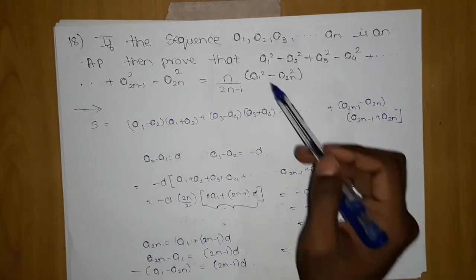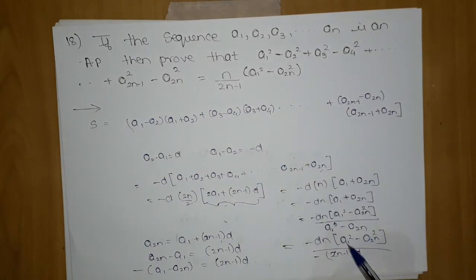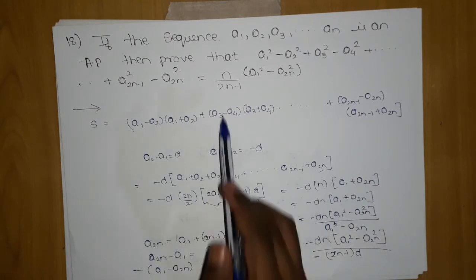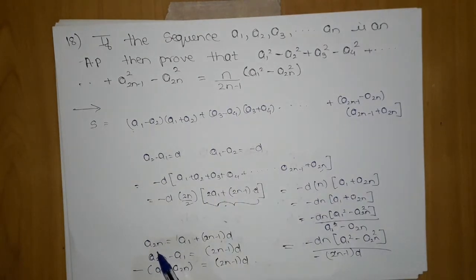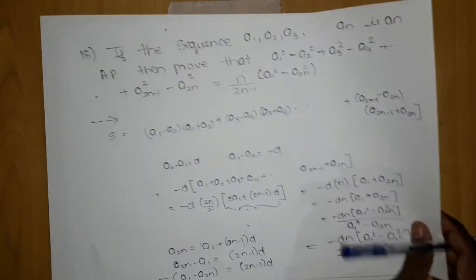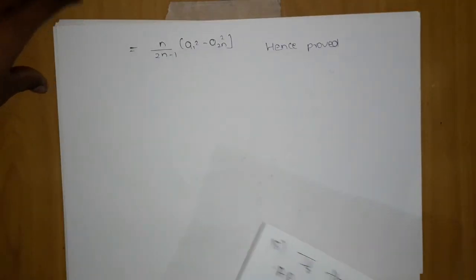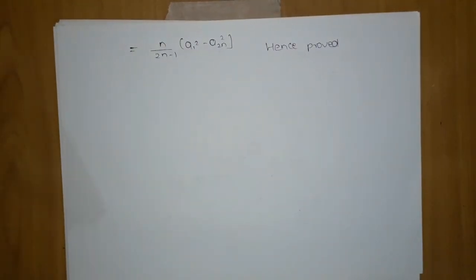Then I got an idea of rationalizing it from the formula. I rationalize it, dividing, I get a1 minus a2n. Then I know that a2n is the tn term. To create this, I use the tn term formula, and I substituted this value, a1 minus a2n, which cancelled out my d value, and hence we proved the thing. Now let's move on to the next question.